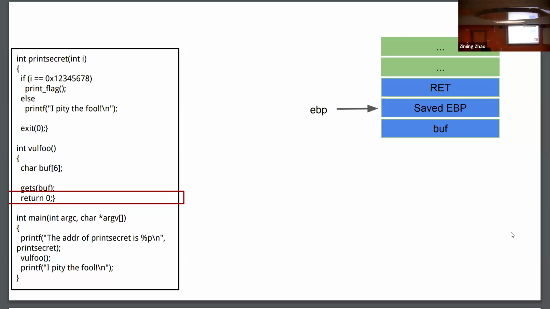So what we have here is, let's say we have already overwritten the buffer. And we're about to return from overflow. When we're about to return from overflow, the EBP register will point to the saved EBP. On top of that, 4 bytes up, we have the return address. Previously, what we overwrote is this part, we just put garbage there, let's say 4 bytes, 8, whatever. Then we put the address of print_secret there, right? Now, what will happen?